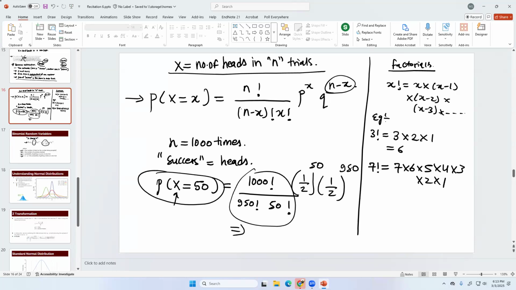What is the experiment? You're flipping a coin 1000 times and asking, what is the probability that I get heads 50 times out of those 1000 times? That will be a low probability, because you'll probably get heads more than 50 times. That's one intuitive way to check your answers as well. You're flipping a coin 1000 times, so probably half will be tails, half will be heads. The probability that you have 50 heads and then 950 tails should be very low.